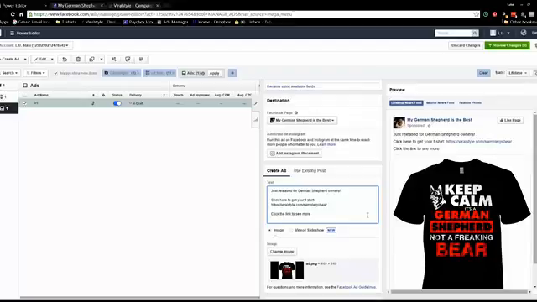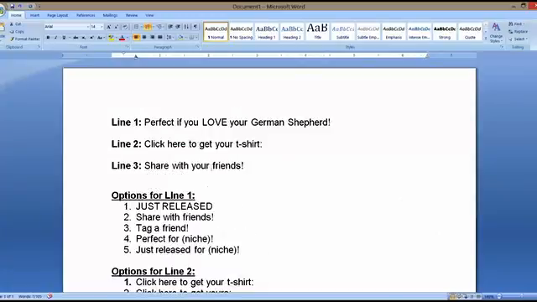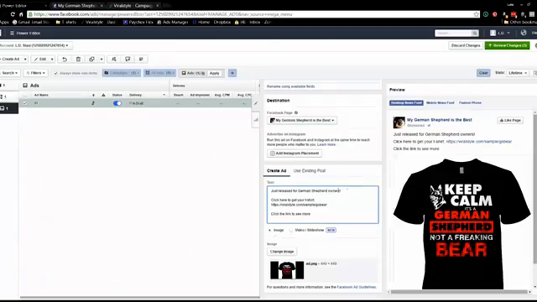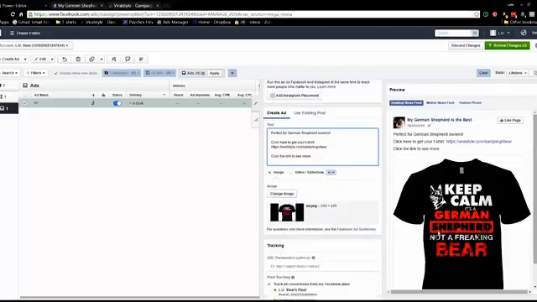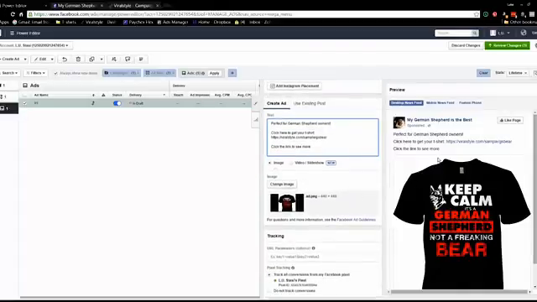You don't want to have too much text. Simple, punchy text is, from what I've seen, very effective. If you write huge long paragraphs, it can often be distracting and you're going to miss the point. I would say use any one of these. You can plug it in here, and this is going to be your ad copy. Once you type it in, it's going to update over here. This is just simple and punchy. You've got a simple, punchy graphic, white background. I'm just going easy here because honestly, sometimes the simpler, the better.